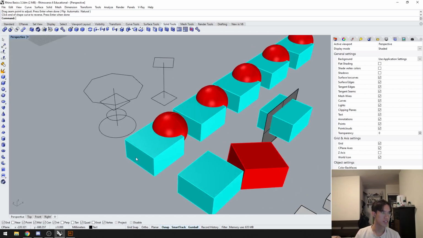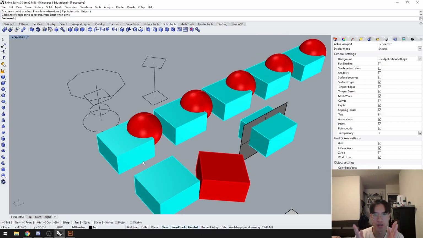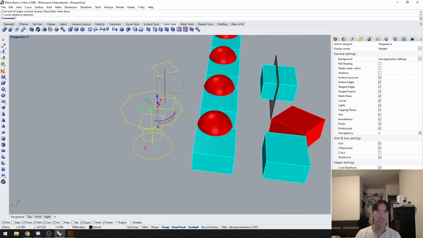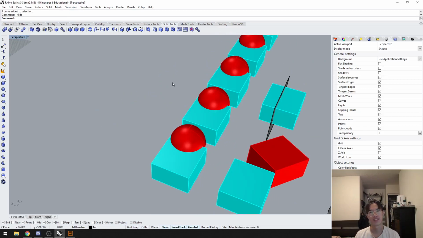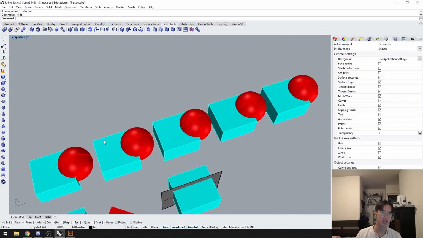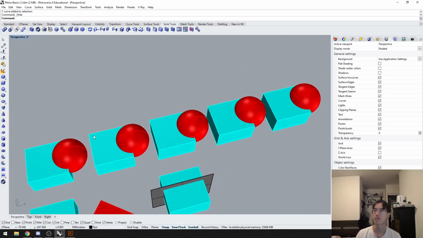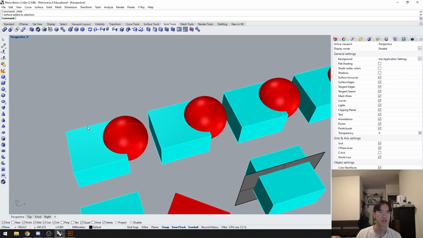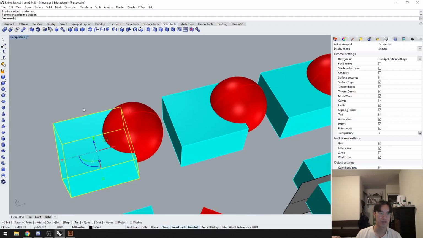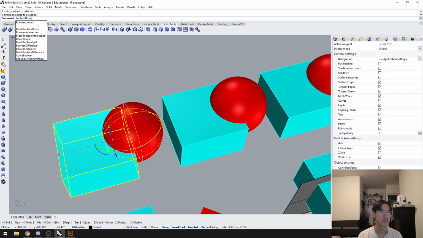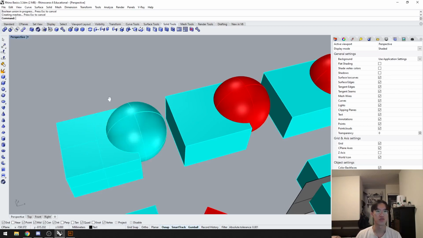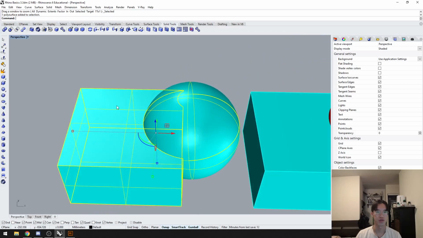So the next thing we're going to talk about is Boolean operations. Boolean operations are simple and at the same time kind of complicated. There are just the 4 basic ones, if I remember correctly. Yes, there are the 4 basic ones. The first one is Boolean union. So we have a sphere and we have a rectanguloid box. And if you type Boolean union, it will essentially union these two. It will join these 2 objects together. Right now they're one object.